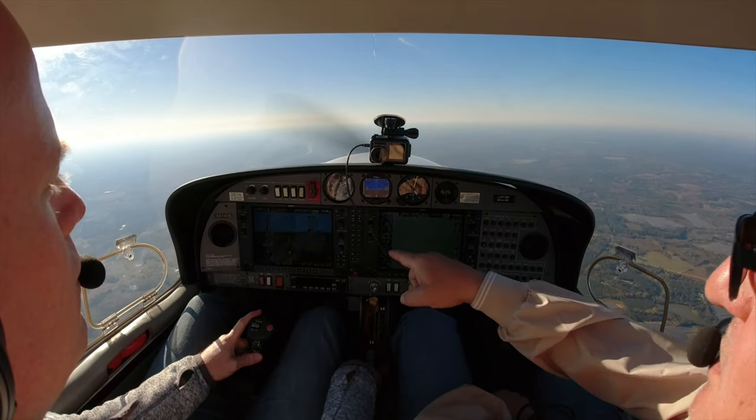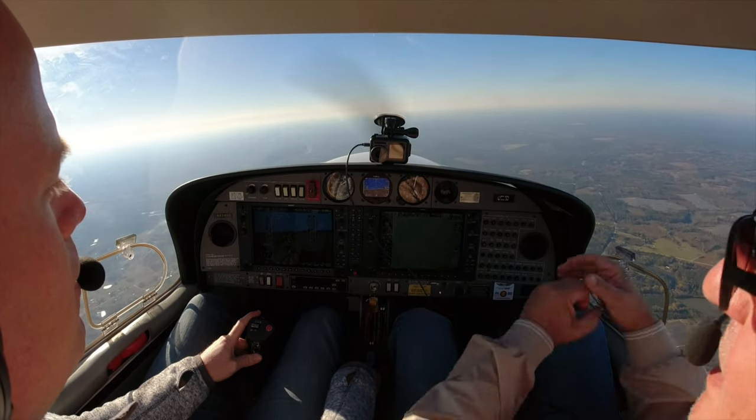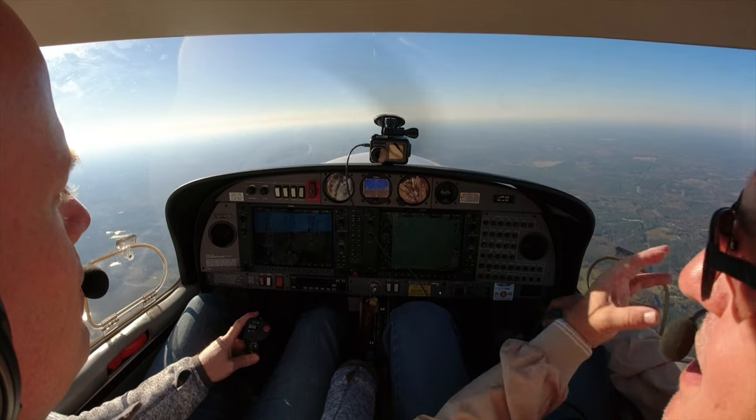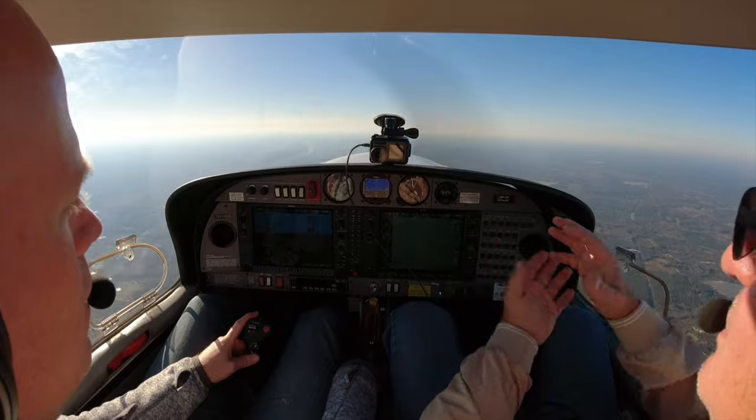Hold this heading, this altitude, and this airspeed. Your power controls altitude — you lopped a little, so your airspeed went up. Pull up and you get airspeed down. You're operating on the back side of the power curve — it's a little opposite of how you'd think you control speed and altitude. You'd think I control altitude with the stick, but you're not. Now make a 90-degree turn to the right — use a very small bank and slowly nurse her around so we don't spike that stall speed.